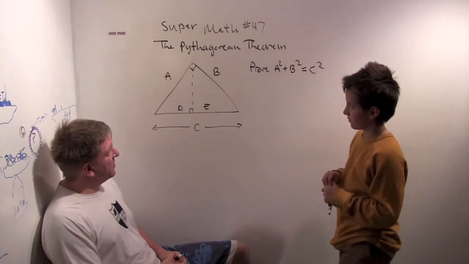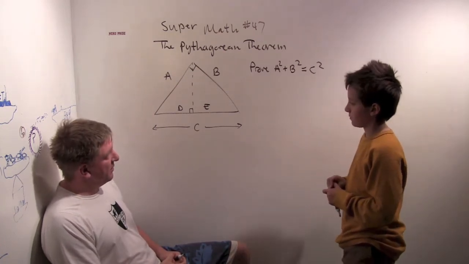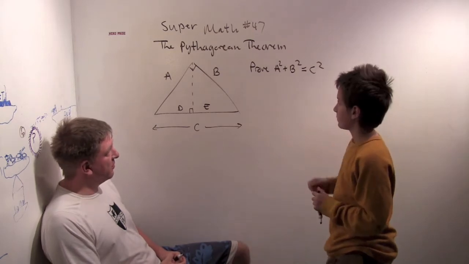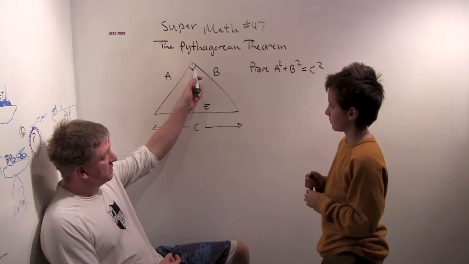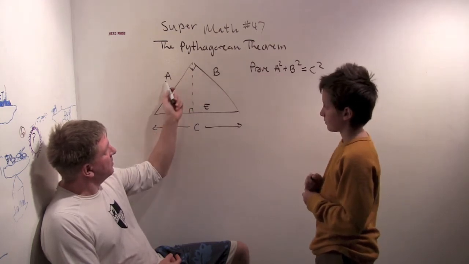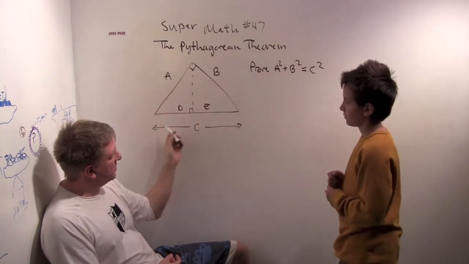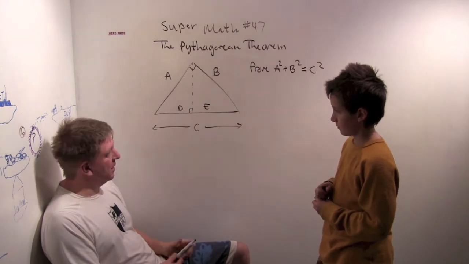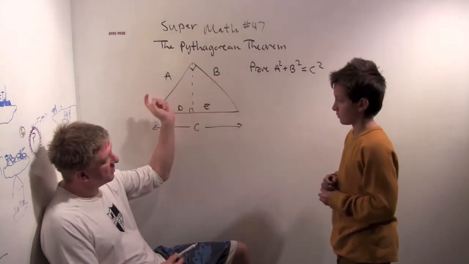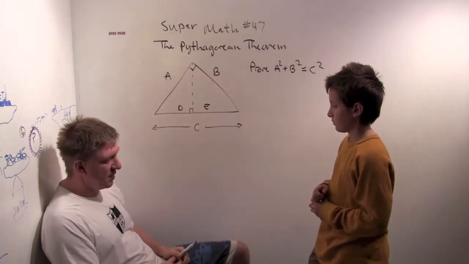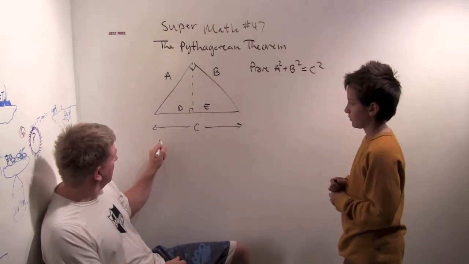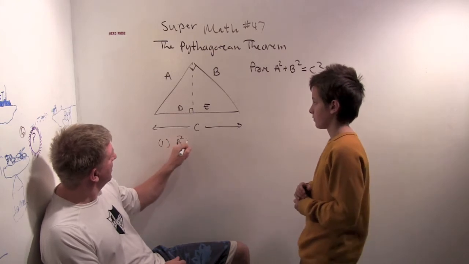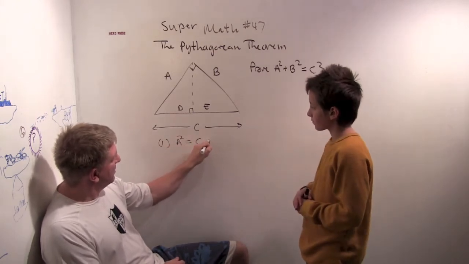So the very first example is a famous proof of the Pythagorean theorem. So I thought we would do it for a movie today. And we're going to prove that in a right triangle, a squared plus b squared is c squared. The sum of the squares of the two legs is the square of the hypotenuse. So step one in proving this was proving that a squared equals c times d.